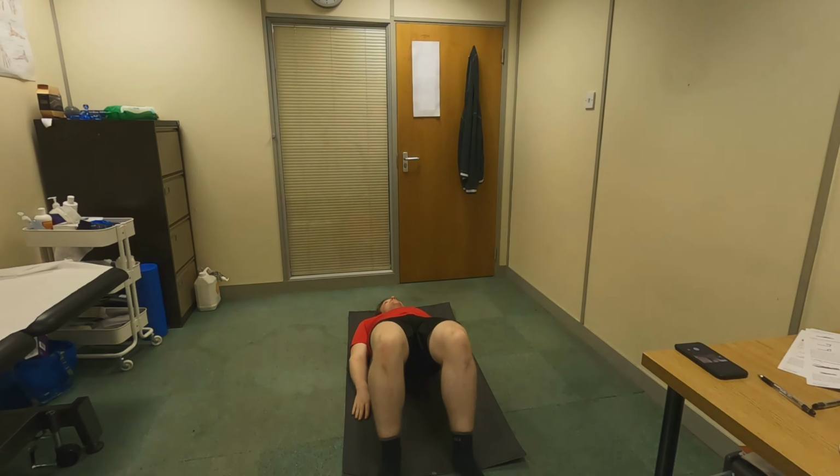And those knees should not be knocking together. They should be staying as they are. Imagine you've got a cake or two on top of each.